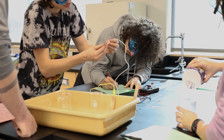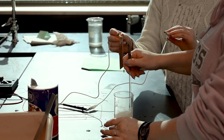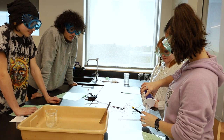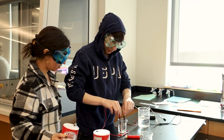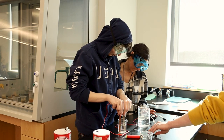I like when a class is hands-on because it makes me feel like I'm actually learning because I'm physically doing something with my hands. The challenge during this whole project is actually getting the bulb to work, because with all the different components and parts in it, all the wiring, the amount of salt, water, all the small details really matter in the thing working. So just figuring out the right amounts of everything was pretty challenging.